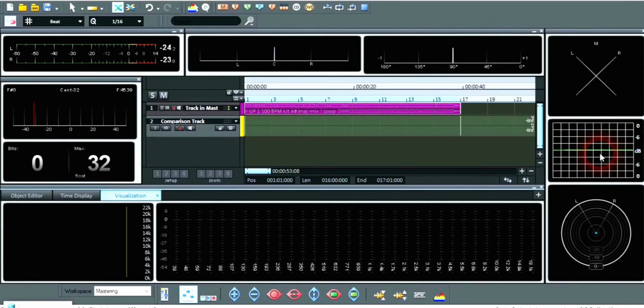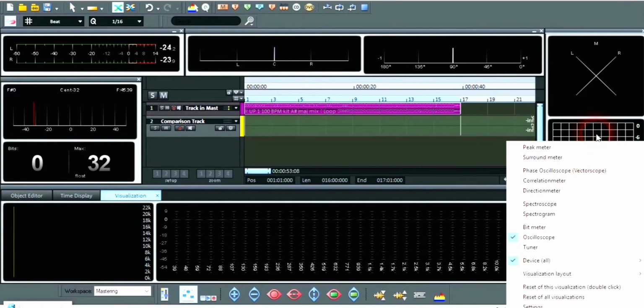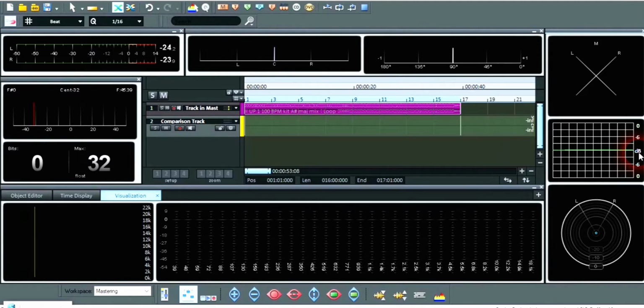And then you have got your oscilloscope, and this one basically shows you the sound, how far it's traveling, and you want everything to be in this square up here. You want everything to be balanced up here. If the signal is moving too much that side, that means that it's not balanced. And then you've got your surround meter, which indicates this 0 line up here, which is the same one that you find there.